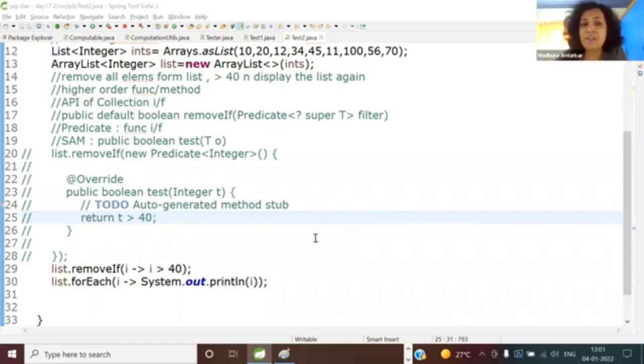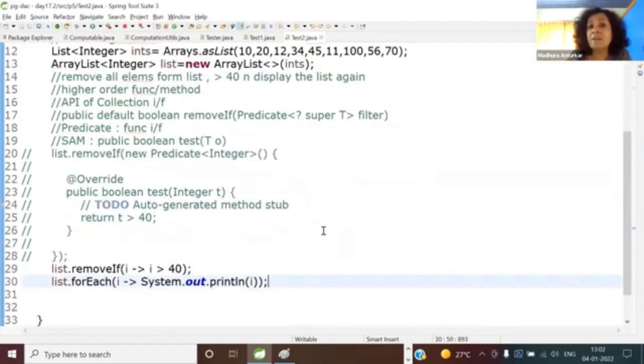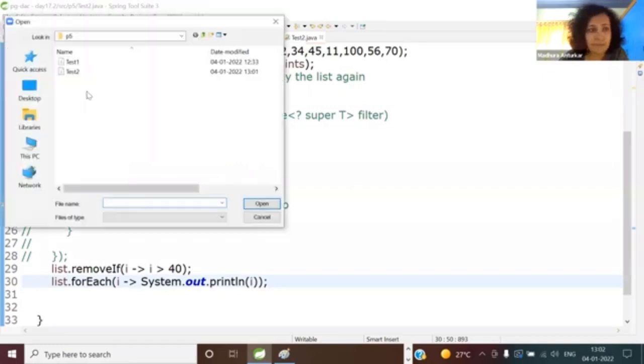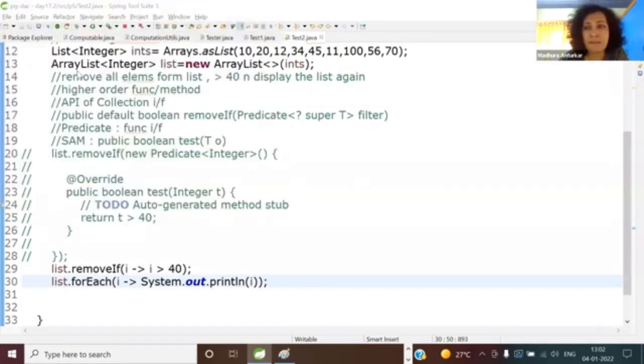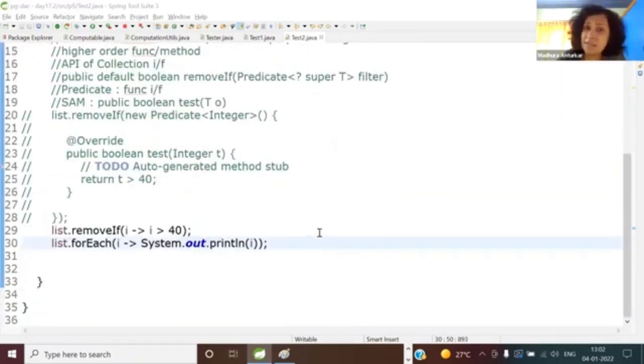Send the code. Actually, Girish, I'm not at all saying I don't want to send the code, but Girish, I want you to try out the code. So why don't you try this out? I've explained it word by word. Oh, network glitch. Okay, then I'll send you the code. So test 2 is the code. Take a look at it and do this. Guys, first 1 or 2 examples, do write it in an anonymous inner class, and then you can jump to lambda expression.